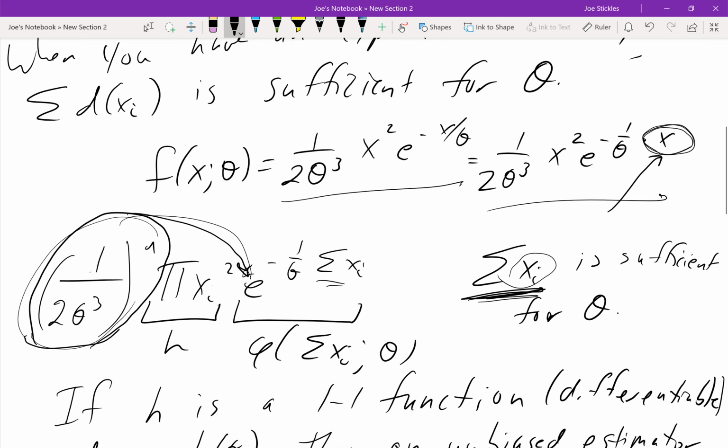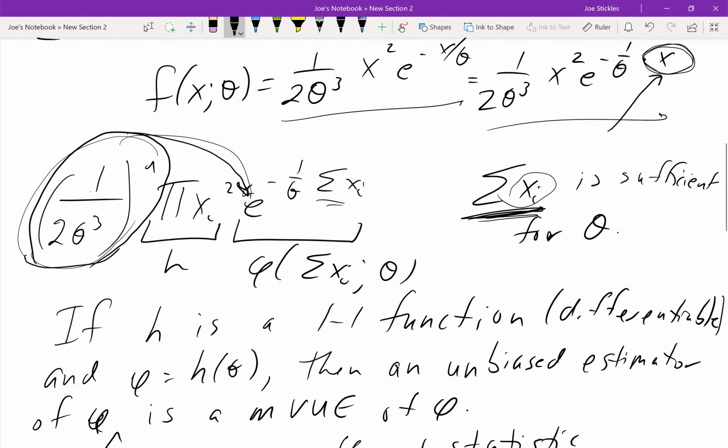So if that was like an x squared, it'd be the sum of the x i squared. Yep. Another common thing you'll see is logs here, because to write it as an exponential family, you'll do an e to a natural log. So then you'll see log x i there a lot. Okay. So that's the first step, right?